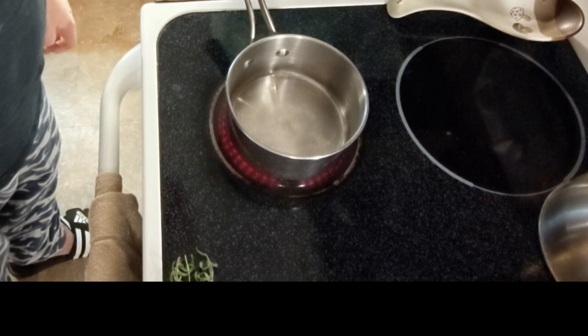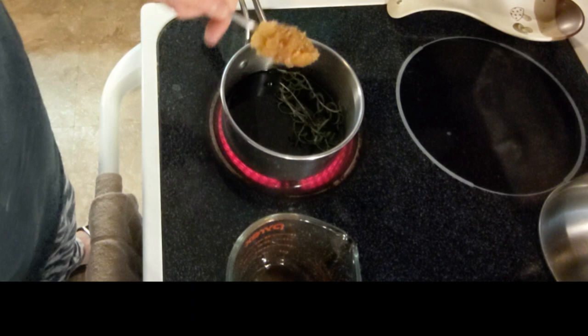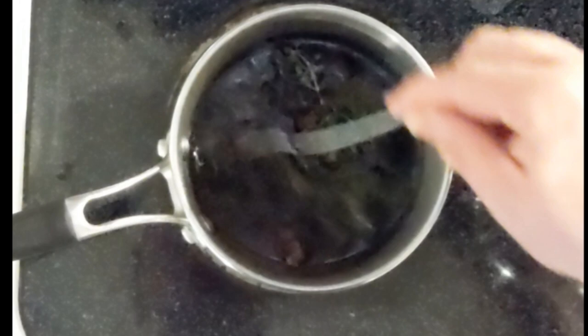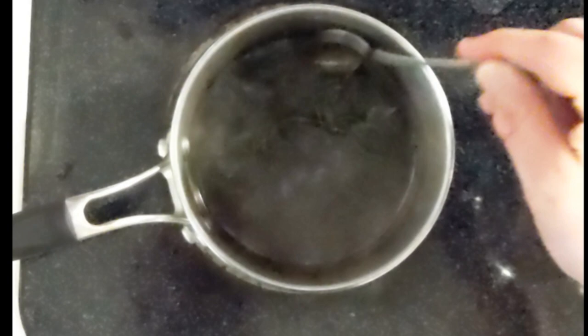To make the sauce, crank the heat to high, throw in some rosemary, 1/4 cup of balsamic vinegar, and 1 heaping teaspoon of honey. Now this is goldenrod honey. It's one of the darker honeys. It's earthier. It's got a really nice rich flavor that I just love. A lot of people prefer the lighter honeys like clover, but goldenrod is wonderful and it goes great with something fall-like like pork and rosemary.